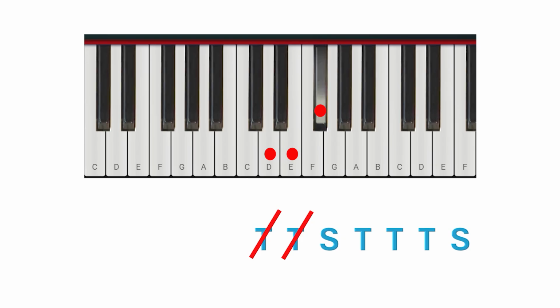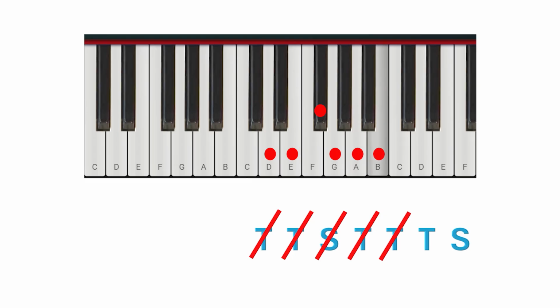Now we are on F sharp and are looking for a note that is a semitone higher than F sharp. This turns out to be a G, so we'll put a mark on this key and cross off the S from our pattern. Now we are on the note G, looking for an interval of a tone higher. This is A, which we'll mark and cross off from our pattern. From A, an interval of a tone higher takes us to B.